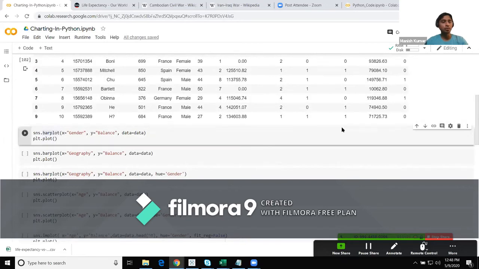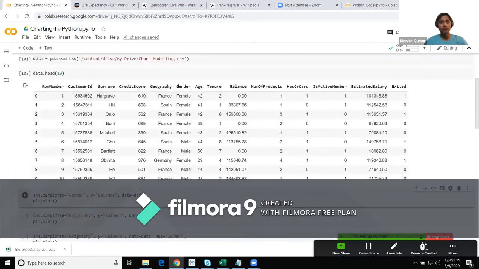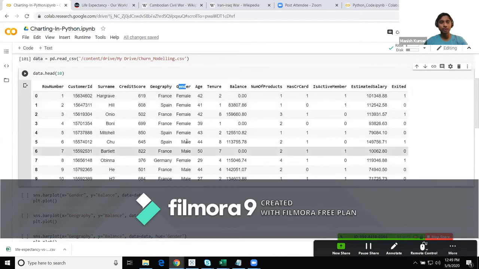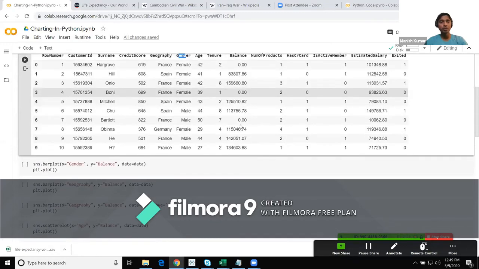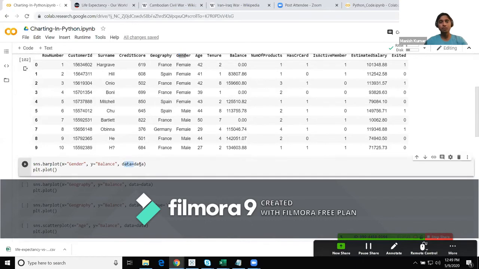So what it will do is it will create a bar chart. On the x-axis, it's going to put the gender field. Y-axis, it's going to put the balance field. So we have, if you look at it here, gender, female and male, and then we have balances in here, right? These are going to be dollar amounts. And then data is equal to data.